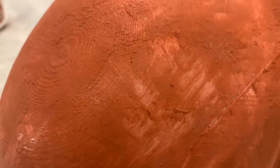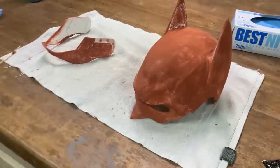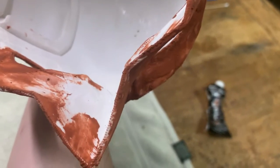Now you can see there are still some small spaces — like right here and all across the helmet — where there still are some lines from the layers. But a lot of those smaller ones are actually going to be filled up with the filler primer. I also got the bottom, because that's a big thing most people don't really think about — you gotta do these bottom pieces, because you can see very clearly there were a lot of layers there.